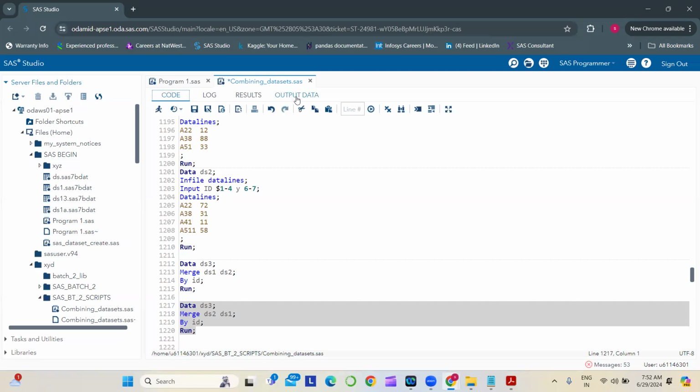Whatever the functions, we will be defining the new functions also. Yes, sir, we can define new functions also. User-defined functions, yeah, we can do it. It's some kind of a more advanced thing. Advanced means that if we combine all the basics, we'll get an advanced one. That's it.